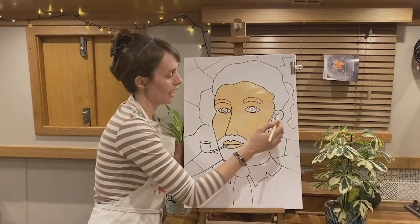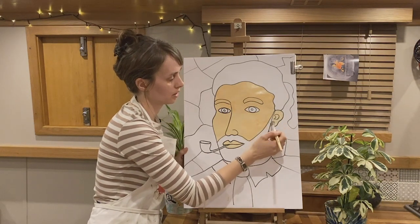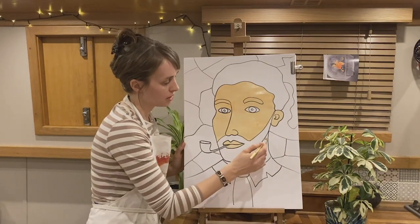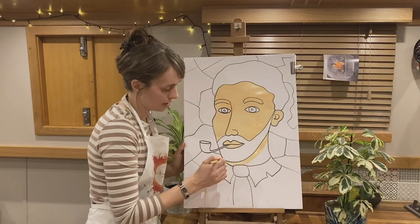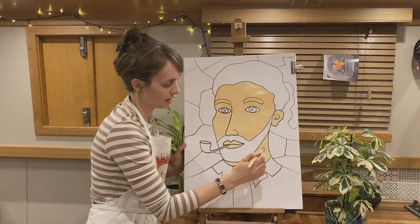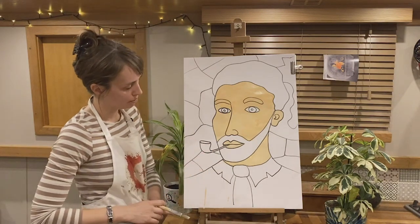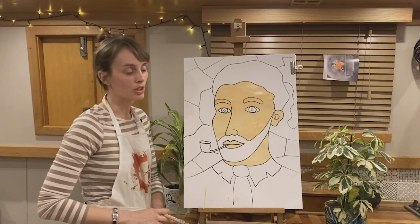Okay. And let's add the ear as well. Again, don't worry about staying in the lines, it's absolutely fine. Let's jump over the beard and do the neck. So over the beard and above the tie, that's his neck. So we're going to get that in. And those are all the places, I think. Yes, those are all the places that you need to do the skin colour.